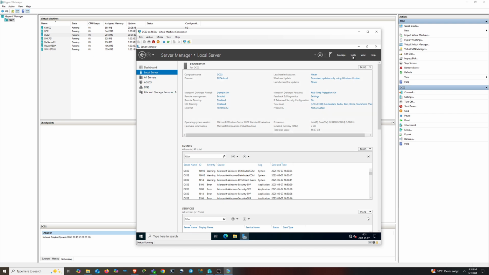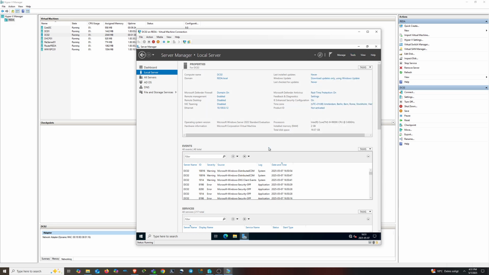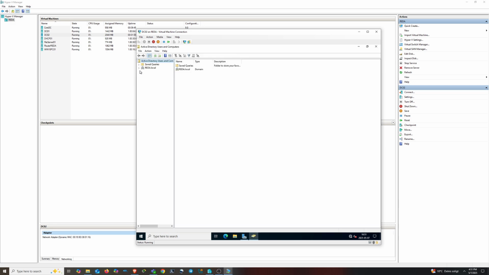So now if we check tools, Active Directory Users and Computers, now we have 2 of them.